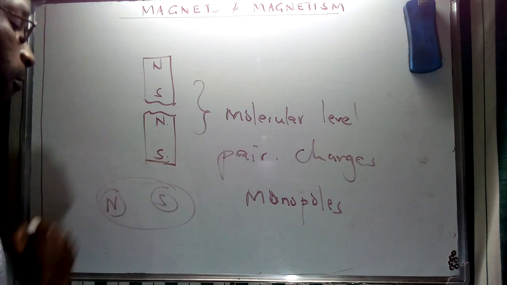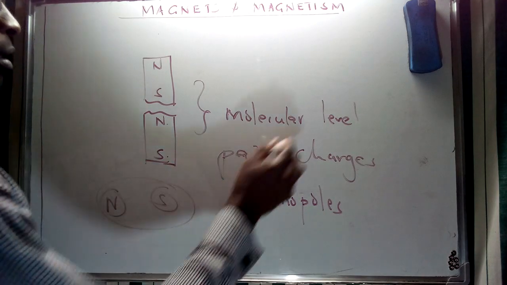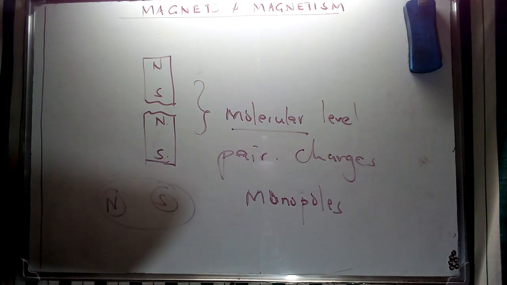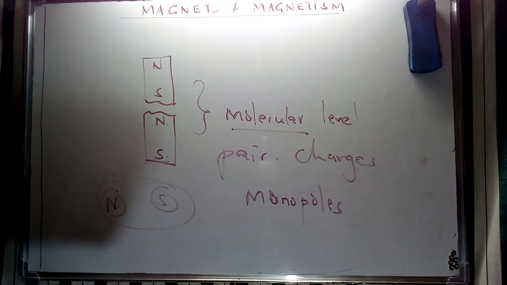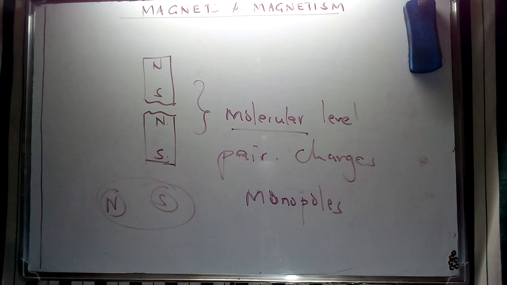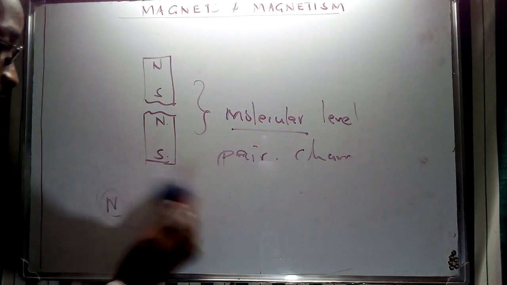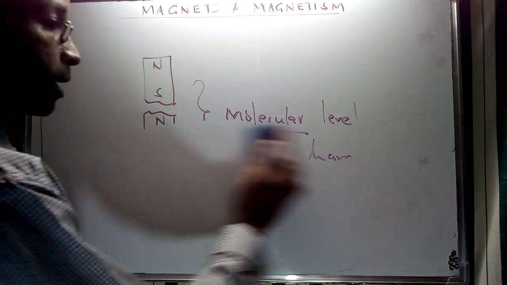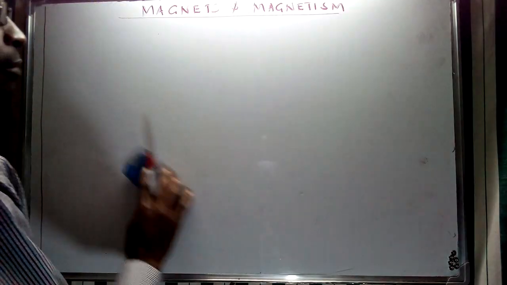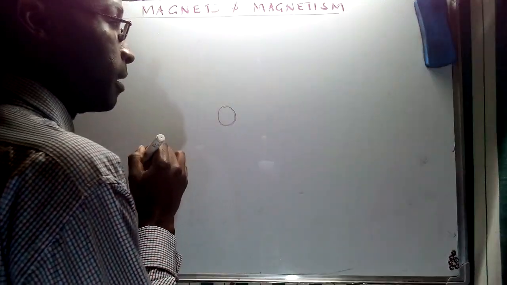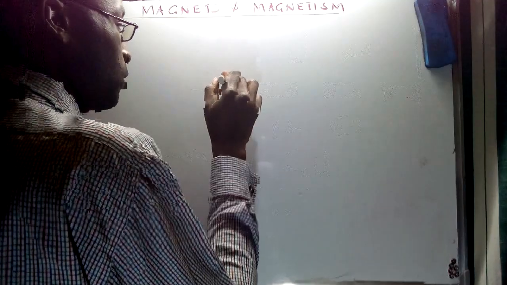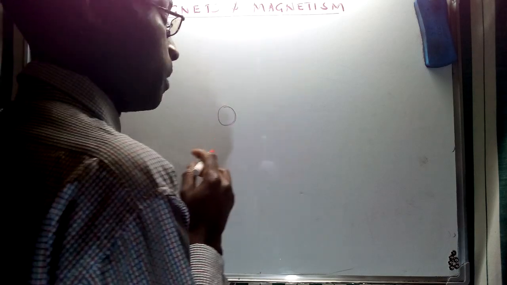But these are going to combine to form a pair, which basically is going to be displayed up to the molecular level. So from the specific concept that we have looked at in quantum mechanics, we talked about what we call the atomic structure. And in this case, from the concept of the atom, we're going to use this to explain why magnets attract other materials, or attract or repel one another.